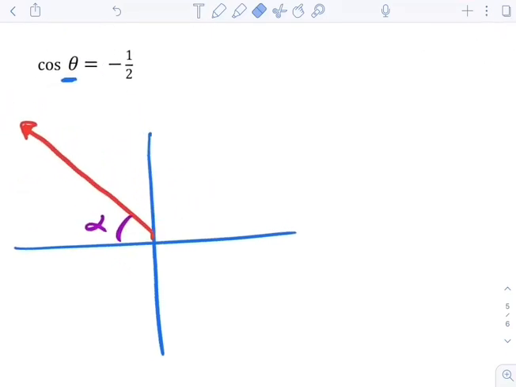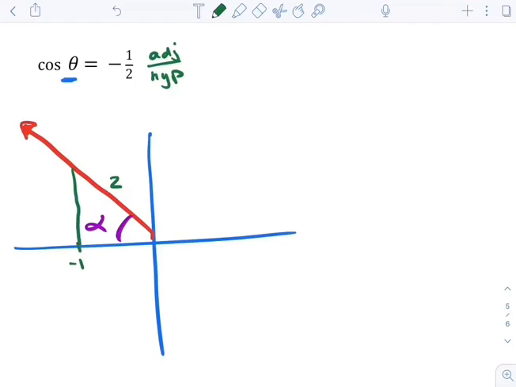If we zoom in, so if cos is negative 1 over 2, well, remember what cos is. Cos is adjacent over hypotenuse. So that would tell me that this side's got to be 2. And 1 has to be negative because we're going one spot to the left. And I can make this triangle here.